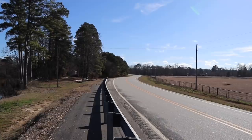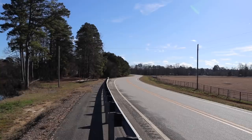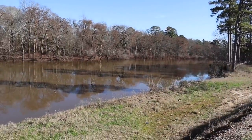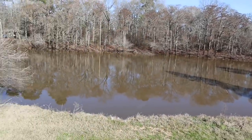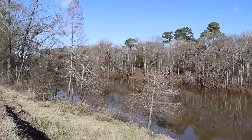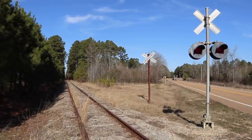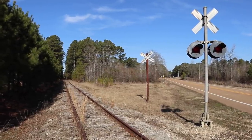Been cruising down this path for a while, been kind of skipping all over the place. I see one particular turn off, a fork in the road, and I take it. As long as I'm heading in the same general direction, everything is okay. This is the Saline River, S-A-L-I-N-E. It's a very vocal bird. Doesn't look like this railroad gets used anymore, these tracks. Weeds are growing up through it.